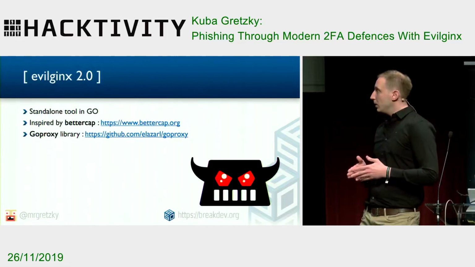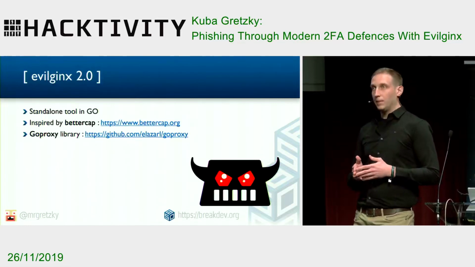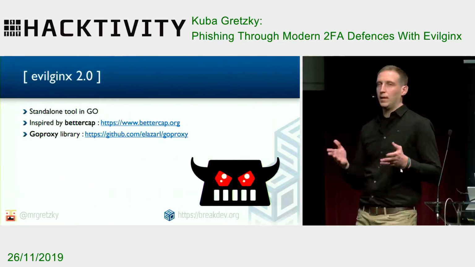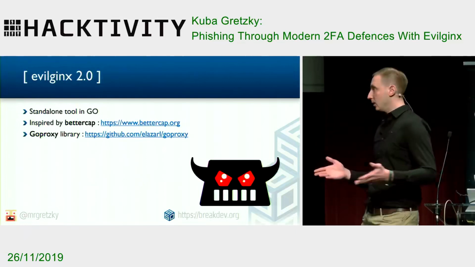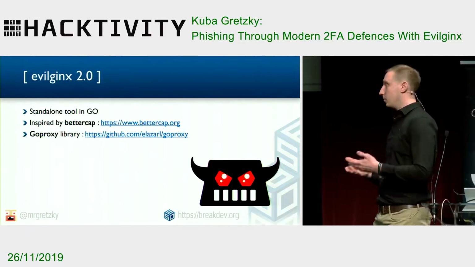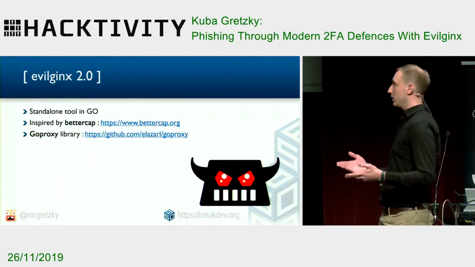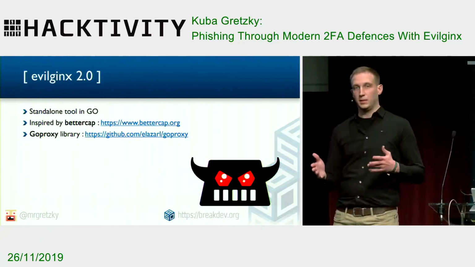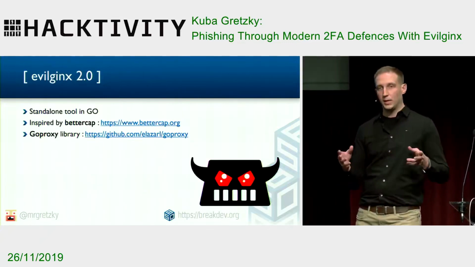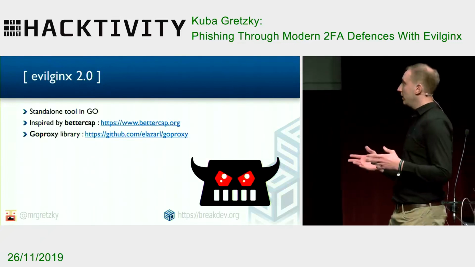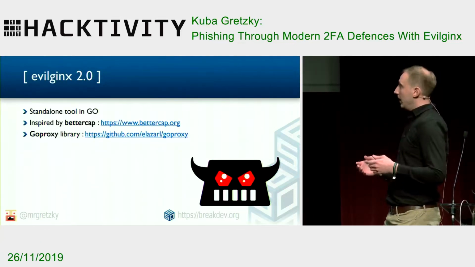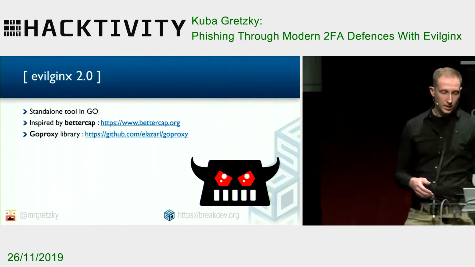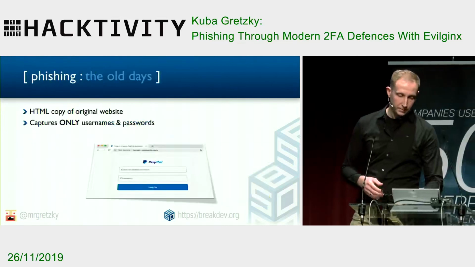There was also a Go proxy library in use. Essentially, Go has libraries, and you can almost find a library for anything that you want to use. They have DNS servers, HTTP servers, WebDAV servers, anything you want. And the Go proxy library did essentially what ProxyPass did in Nginx. So I didn't have to write it all from scratch. I could just reuse what they had, and implement ProxyPass as a standalone tool. And I didn't have to use Nginx anymore.